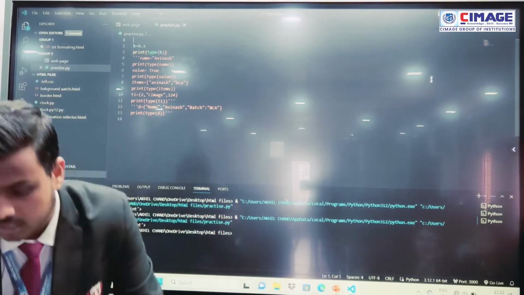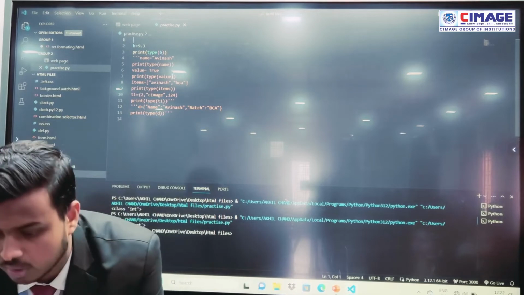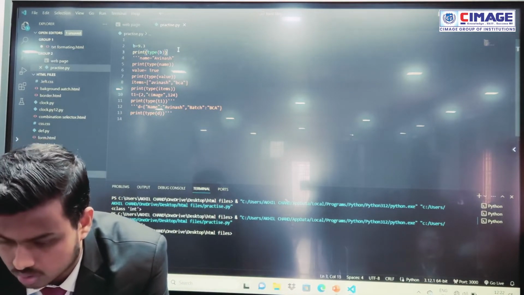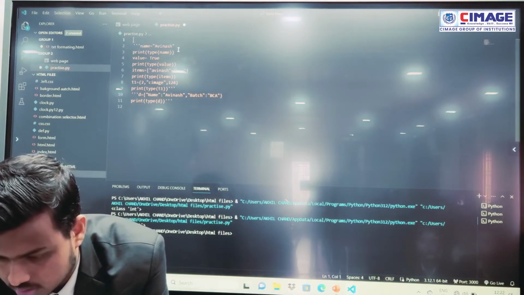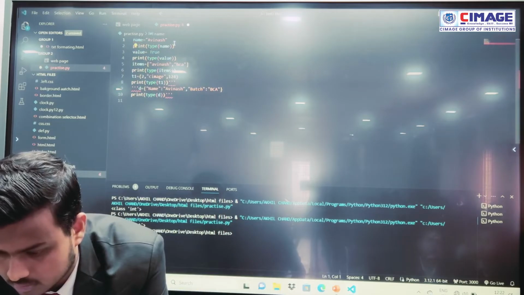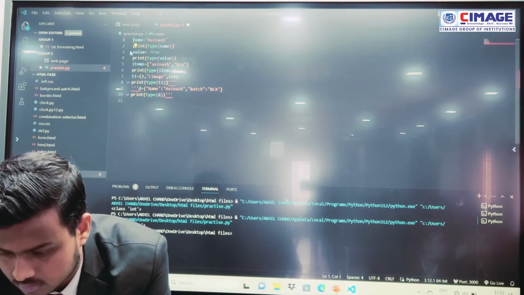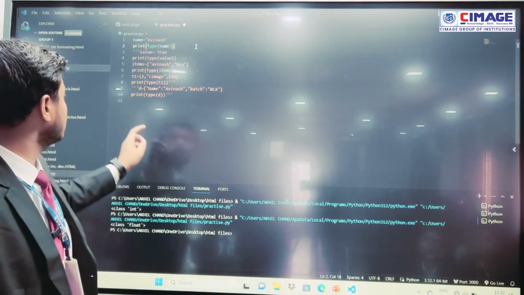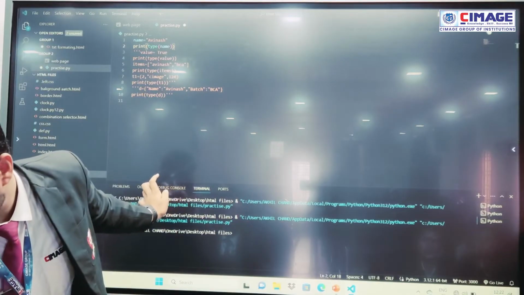Now the next one is boolean. Next one is string. I will run this code.